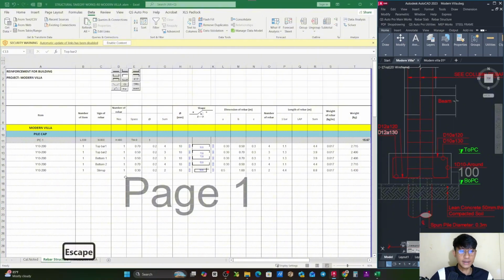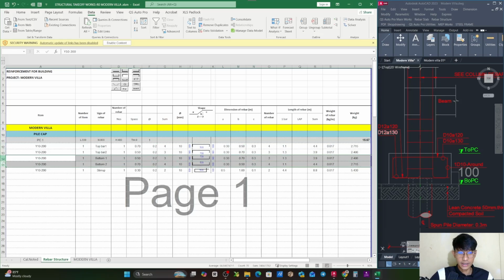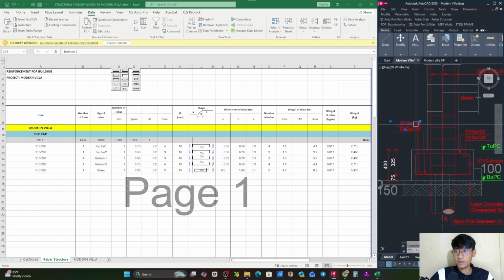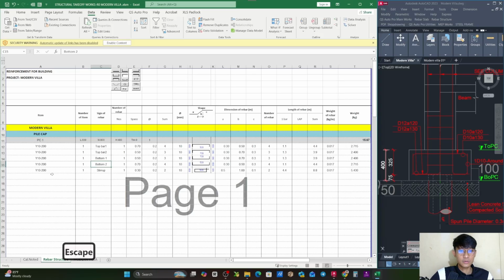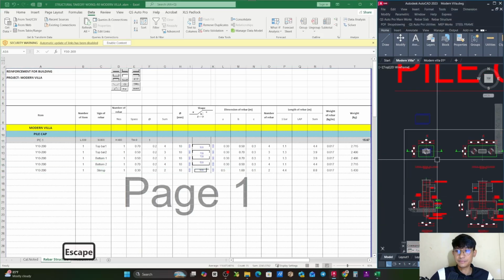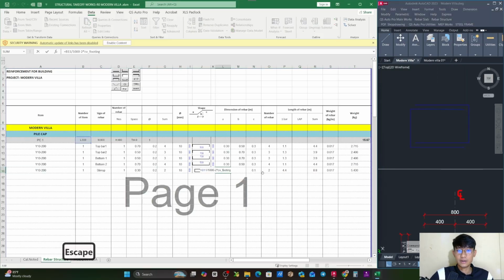There will be one layer here, and another one layer here. We have bottom 1 and bottom 2. You can see here 1 and 2. Perfect, as you can see. So now we got 2 layers of it, and the last one should be the stirrup that I talked earlier. Here the shape of it is a U shape. There will be a lap here, as you can see, and our formula is already done by me. I put everything, include the lap, everything, as you can see.